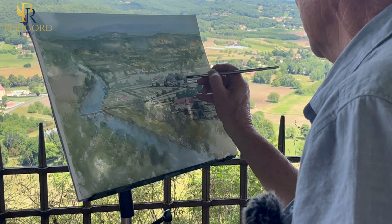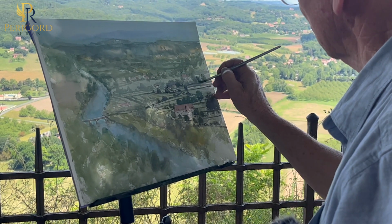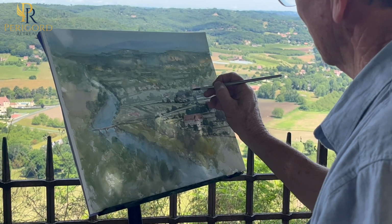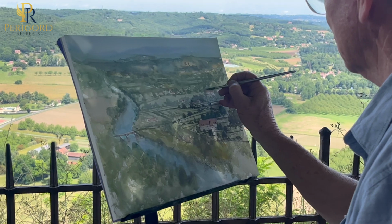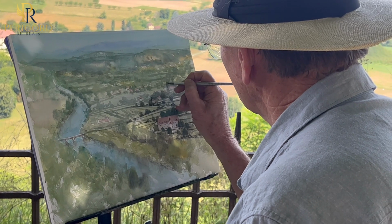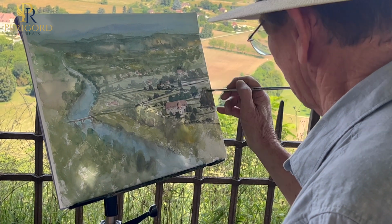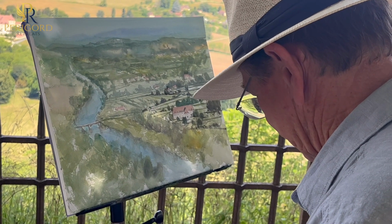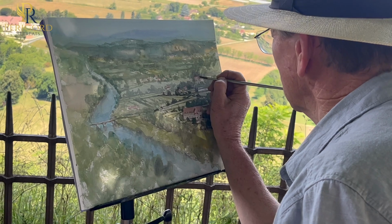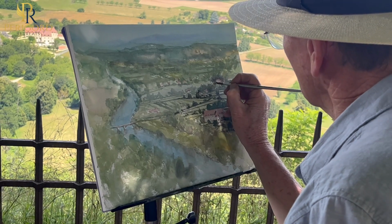There we are, refine that roof a little bit. There we go. Trees, there they are. And so many times we go, don't we? No need for it. Might put a nice dark just there. Refine that roof a little bit. There we go. Suddenly buildings appear.